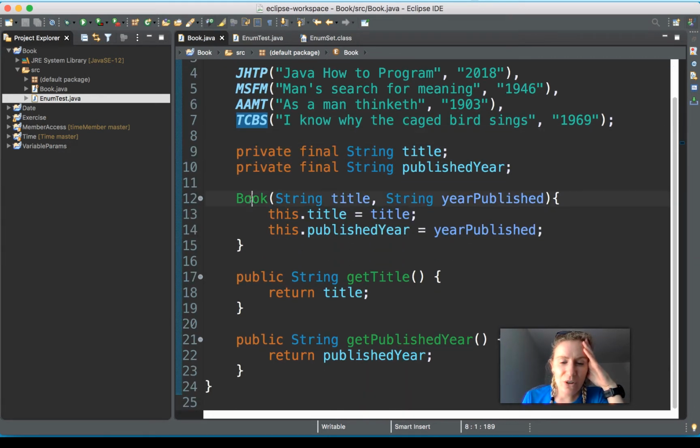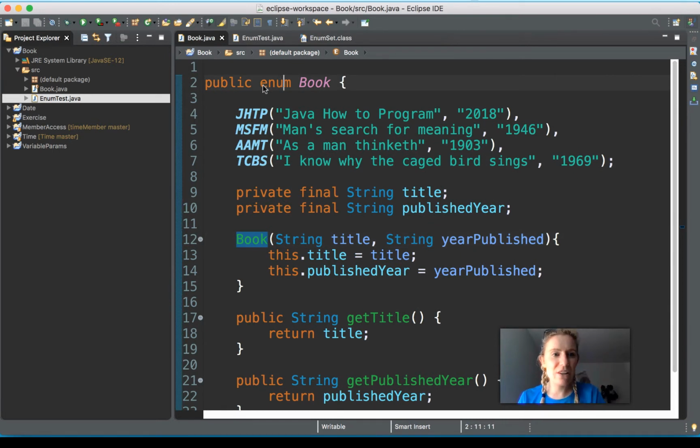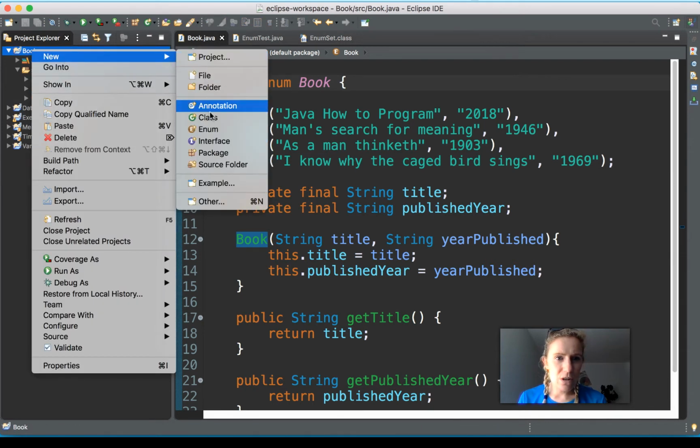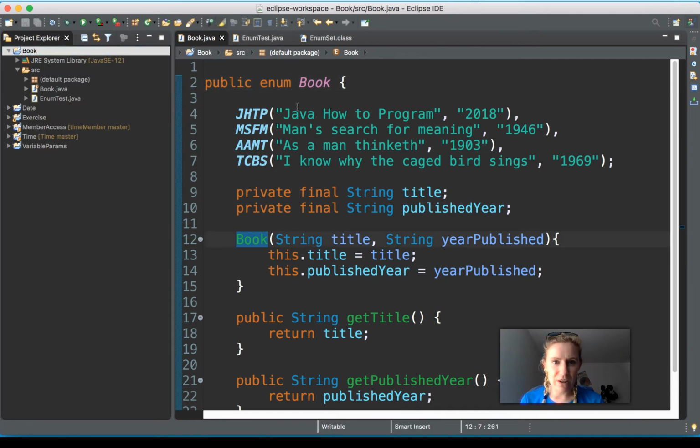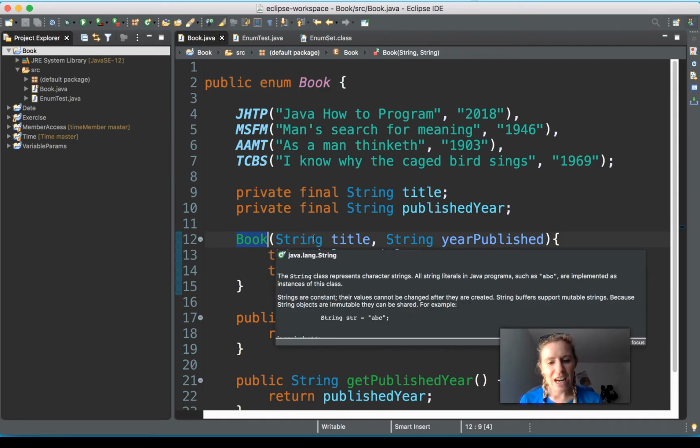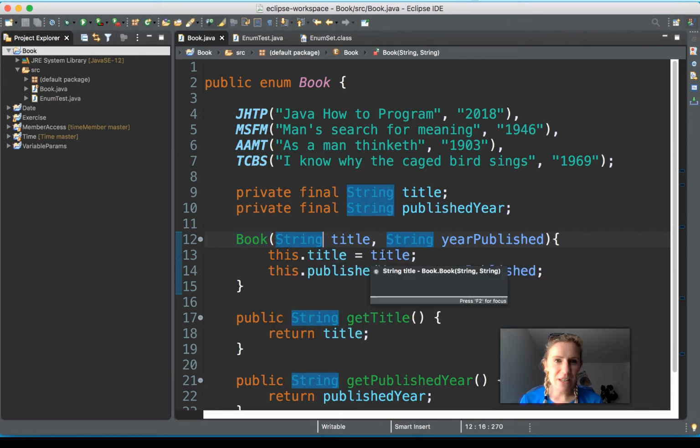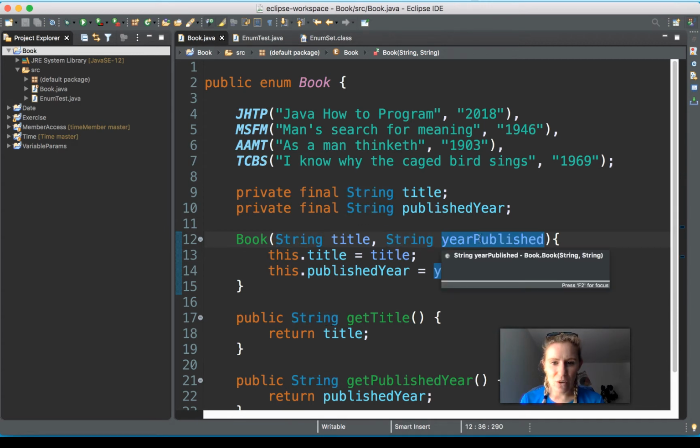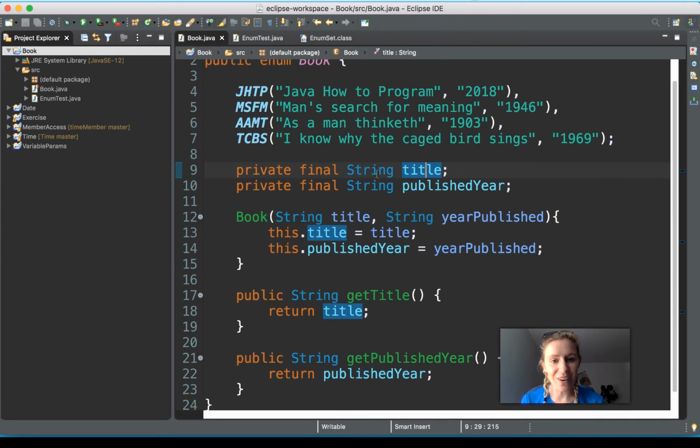And so we have the constructor of our enum Book. If I was to create an enum in Eclipse, we need to go to New and then Enum. It's creating a separate file just for the enum type. So here we have our constructor Book. Every time that we call enum Book, obviously we call the constructor Book for the enum type, so we have our two strings. And the same as always, when we call a constructor with two variables that are going to go into it, we have to make sure that whatever it's called is equal to the private fields here, which are final in this case.